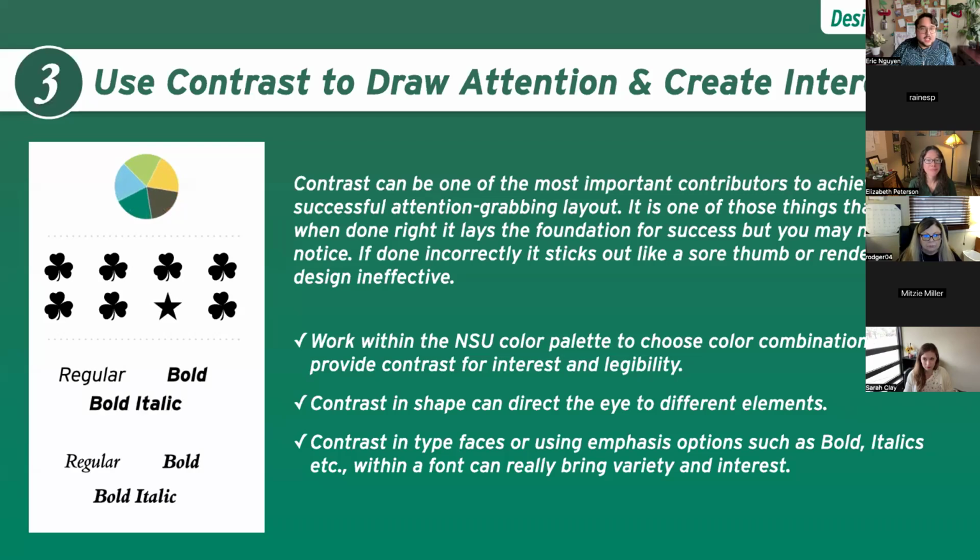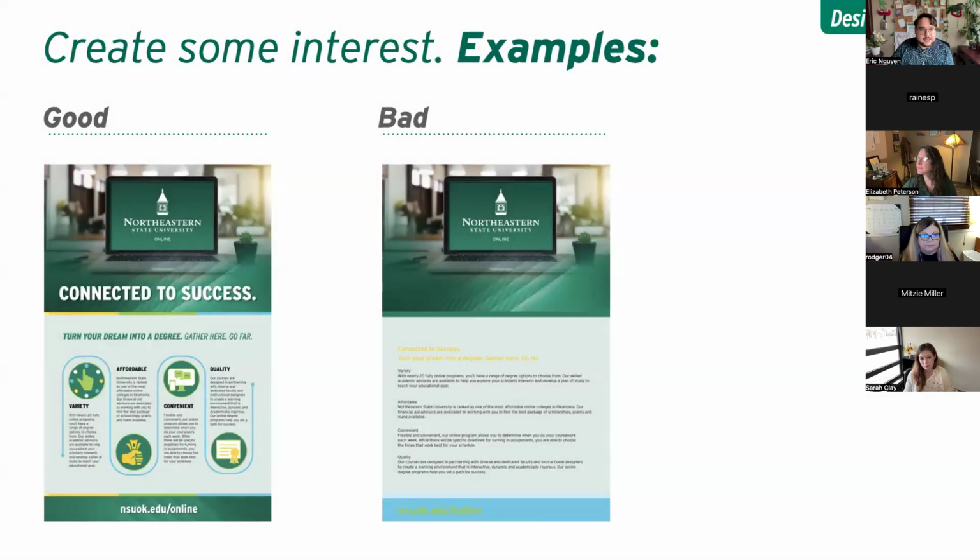Number 3, use contrast to draw attention and create interest. Contrast can be one of the most important contributors to achieve a successful attention-grabbing layout. This can be achieved by using colors, differing shapes, and typefaces. Here are some examples. In the good, it uses contrast in the colors, in the different types of shapes, and the placements, as well as the fonts.